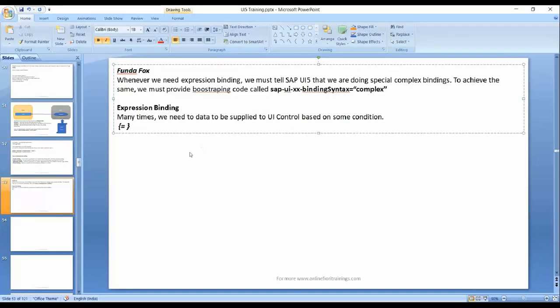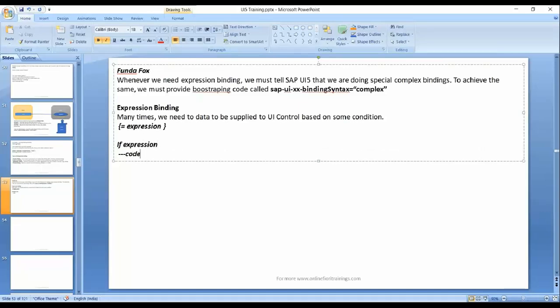And now inside this we have to give an expression. You all know what an expression is. It's like if two variables are matching, not matching, greater than, less than, all these things are expressions. Then in JavaScript, typically how do you write an if condition? If expression, then you write your code set 1, whatever code you have, else you write your code set 2.